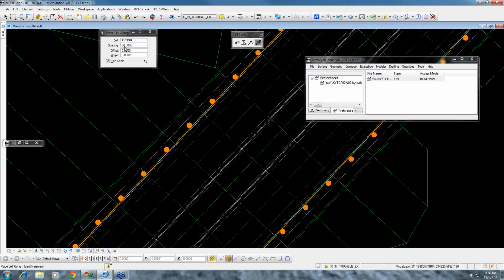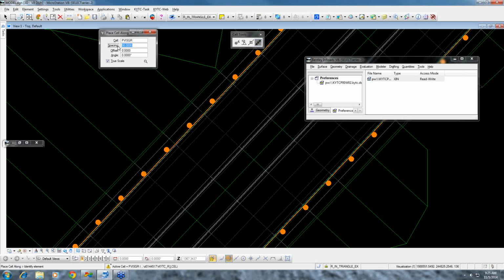Now the spacing, we need to set the spacing, and it's very important to be in the top view when you place these cells. If you're in a rotated view, it is going to space it and put it at the active angle of your view. So if you're in a rotated view, you can get some funk. We know that we want to post at the begin and the end and the middle of all the guardrail.